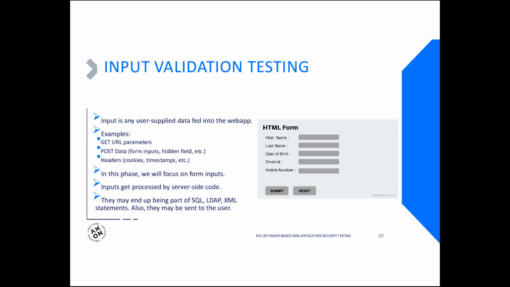Depending on where the input is ultimately used, we have a class of vulnerability. The input can be used as part of an SQL statement. It can be used as part of LDAP. It can be used in an XML file, and so on. And based on where it goes, there is a class of vulnerability.